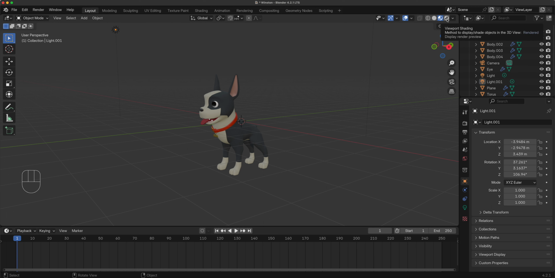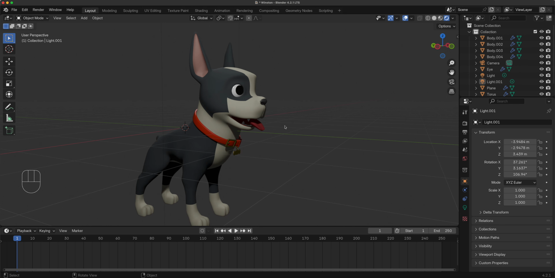Now the final one right here is the rendered look. This is pretty much what you see is what you get. We're in EEVEE by default. That's our engine. It's kind of like a game engine, which is a real-time renderer. When you're on this one, whenever you set up your lights and before you submit anything, make sure you're on the final selection, which is the rendered view. This shows you what's going to be rendered.